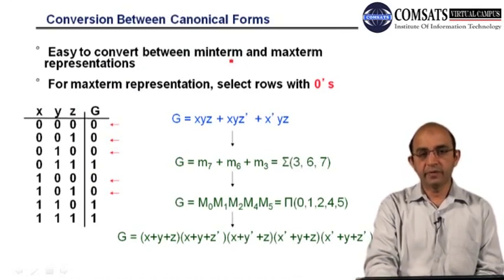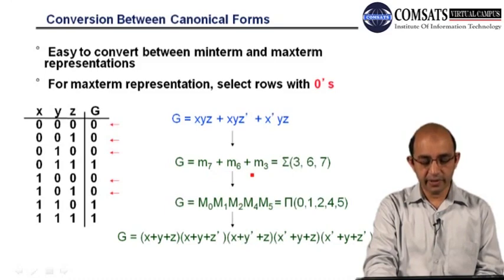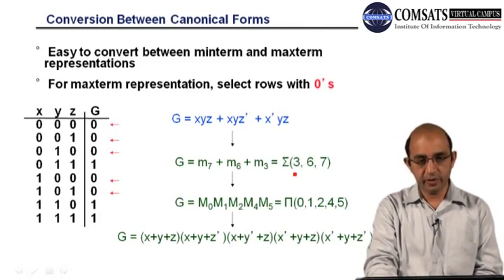So you can always convert from min terms to max terms. For example, if you have a Boolean expression over here mentioning M7, M6, M3, you can have a summation, and in the bracket you have 3, 6, 7, right, in order. And you can replace that with the max terms. So the possible combinations that are left, we start from 0. We are not having 0 over here, 1 is also not here, 2 is also not present. So 0, 1, 2, 3 is there, so we will not write down 3 here. And then we have 4, 5, and 6, and 7 are here. So this is the min term representation, and this is the max term representation.